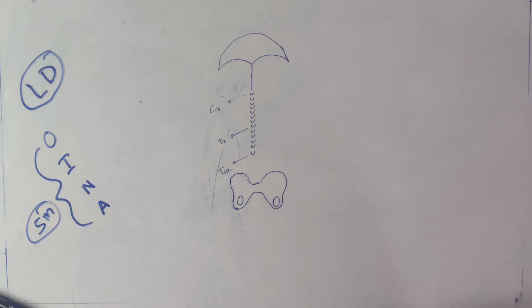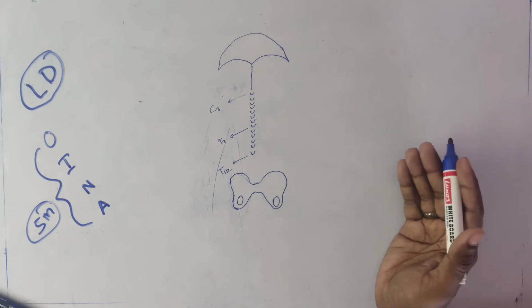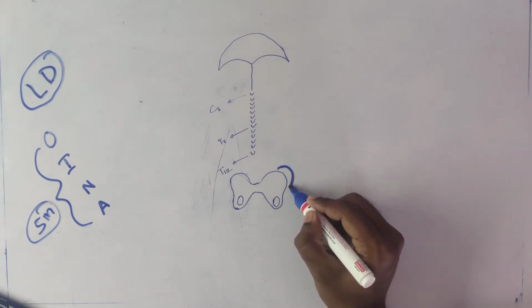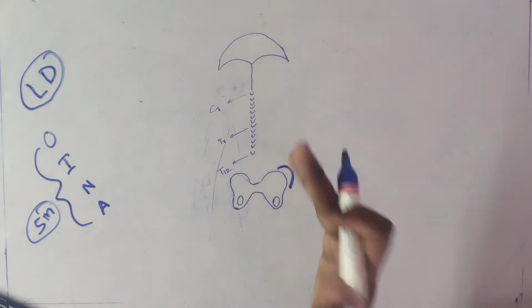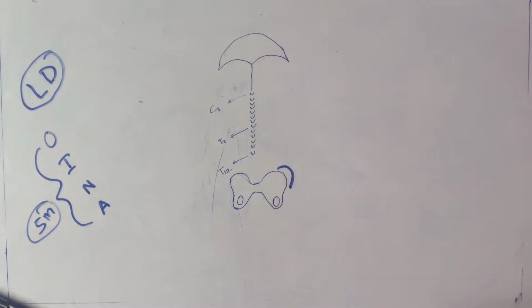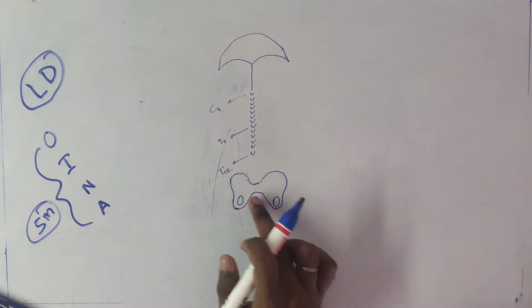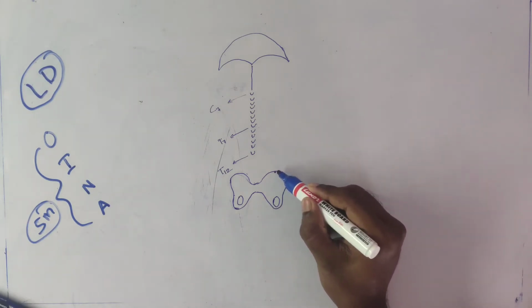First, the origin of Latissimus dorsi takes place at the posterior 1/3 of the outer lip of the iliac crest. That means the outer side of the iliac crest, and at the posterior, that means this is the anterior surface and this is the posterior surface. This diagram belongs to the posterior surface of the body, and the Latissimus dorsi also belongs to the posterior muscles, that means back muscles. This is the posterior surface of the iliac crest, and the origin takes place at the lateral, outer surface.